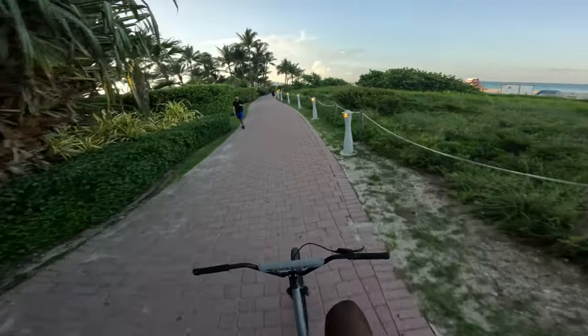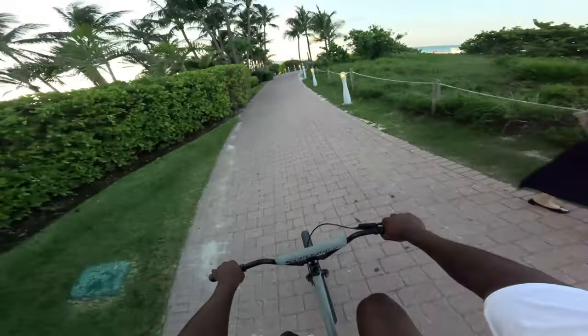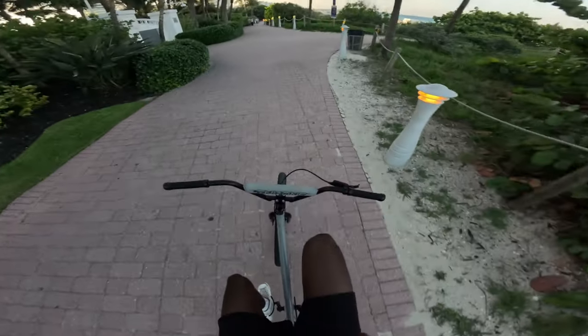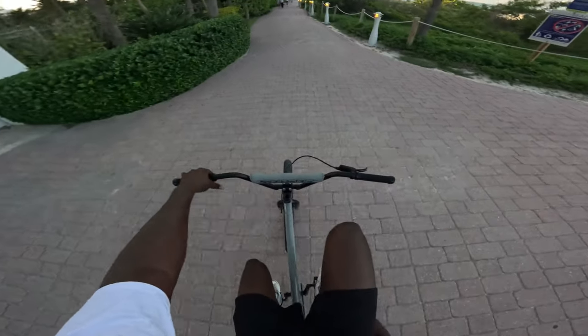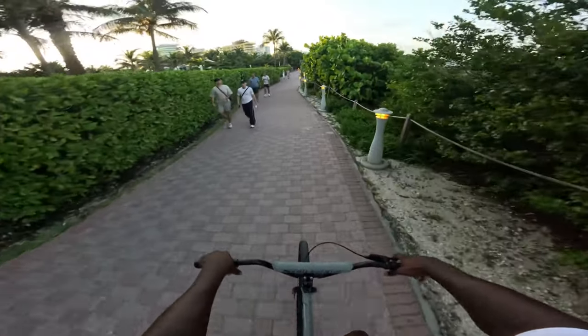The only thing I could say that Throne could have done better on with this bike is the grips. I think the lock-on style grips, my hands are starting to hurt after a while. Maybe just some regular rubber grips, some ODIs or something would have been cool, but you can always just change them out.